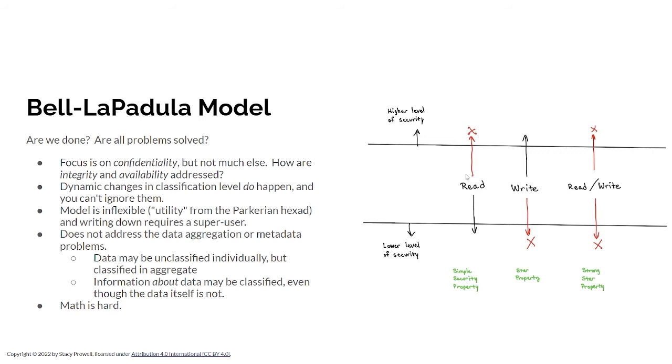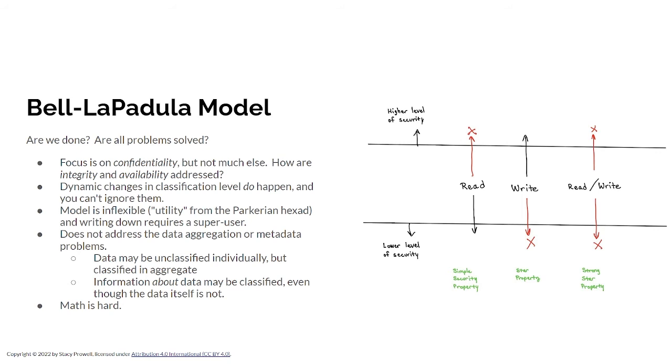I could say you're only allowed to read down, you're only allowed to write up. That's a positive statement. But actually what the model says is you can't read up and you can't write down. That's what it says. So if you combine those, you wind up with over here in this case. And that maybe means that stuff that you would think should be available, like down here at the lower level, if I just deny you access to it, I could have satisfied that property. So that's not great.